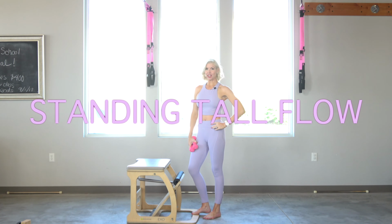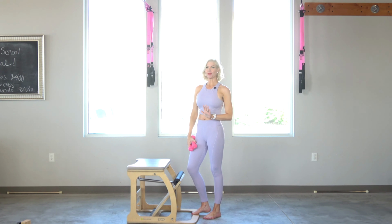All right, next I'm going to be sharing with you one of my favorite chair flows. It incorporates a little bit of everything. We're going to work our legs, we're going to work our arms, and of course we're going to work the core. And because it works everything, I'm going to be doing lunges and pikes.